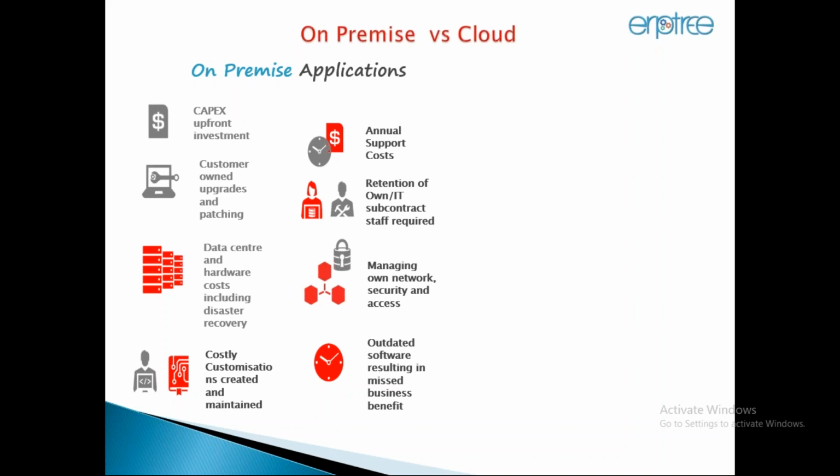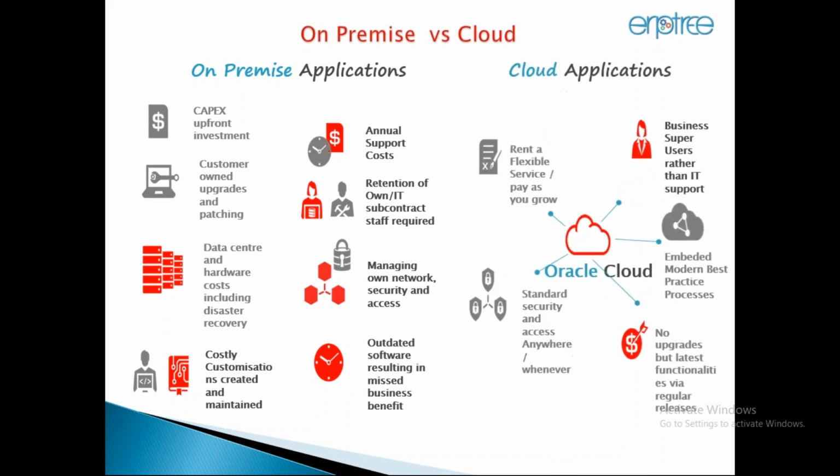So this is all what we've seen till now in the on-premise case. But when it is cloud, we will do an apple to apple comparison to understand how it is better than the on-premise. So we can rent a flexible service and you can pay as you grow. As you grow, you can extend your features or functionalities, whatever you're using, and you will pay accordingly.